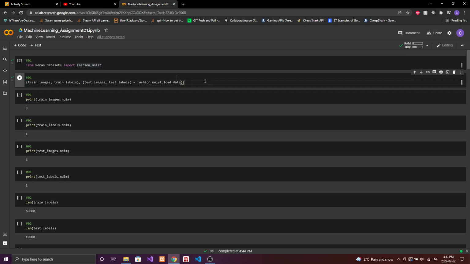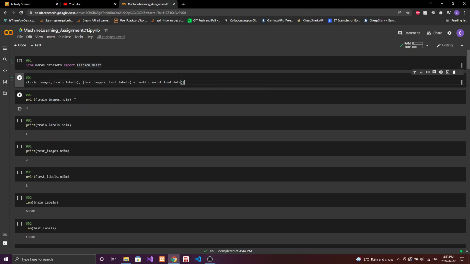And then next, we're just going to check all the dimensions of the Fashion MNIST dataset. So we're going to load our data. We're taking our training images, training labels, the test images, and the test labels, and we're just getting it from our Fashion MNIST dataset right there.